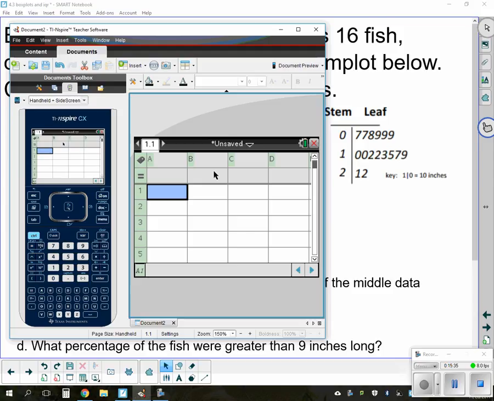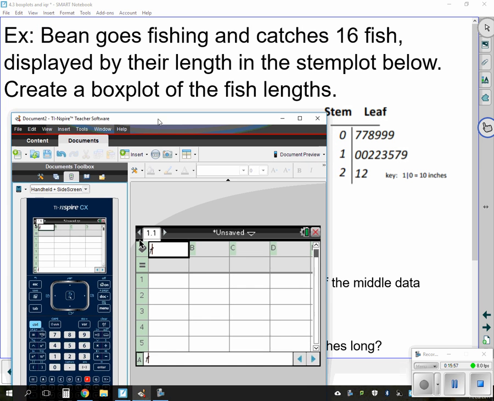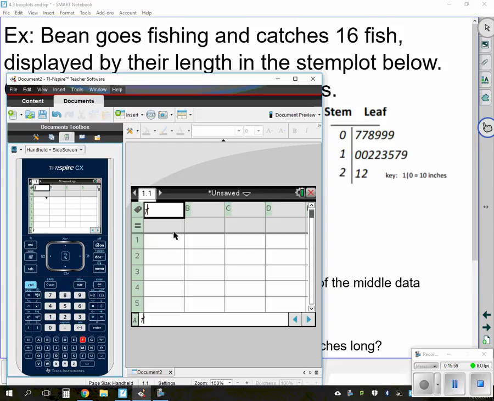Previously I showed you how to type a list in just using the brackets. This is a different way to do it. First thing you want to do is give it a name. So click up in this A box and you can name it anything you want. I kind of just generally stick with X, but you could use any variable you want. Maybe this time we'll use F for fish, because this is the lengths of fish that he is catching. This equals, we don't want to use that, so you can leave that box empty. Okay, and then we're just going to start typing our data in.